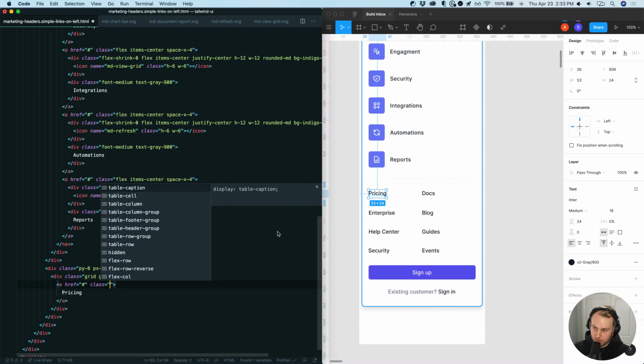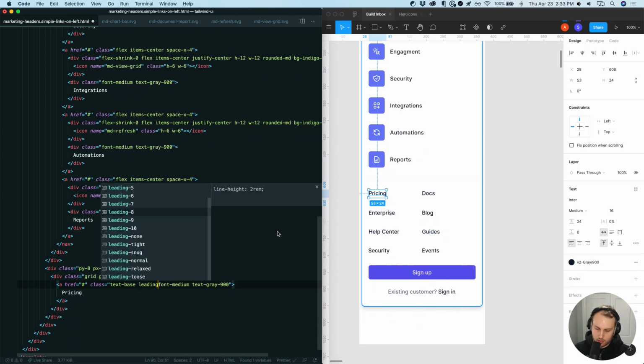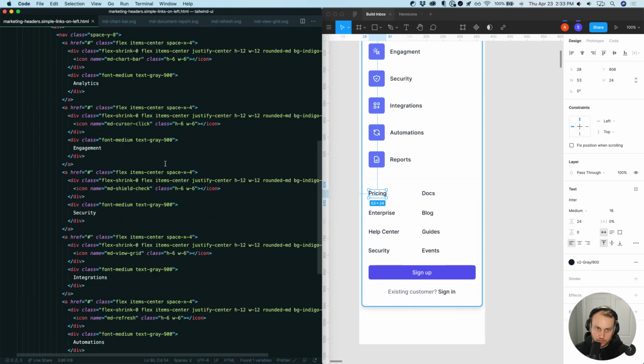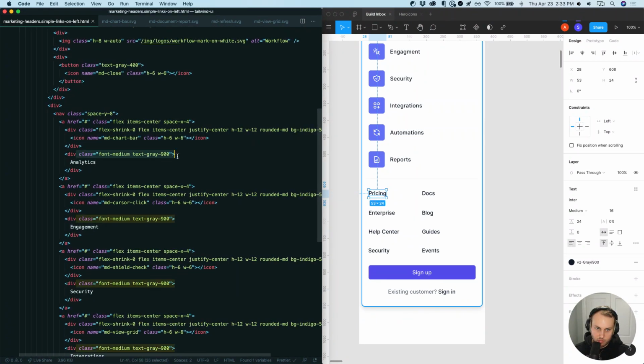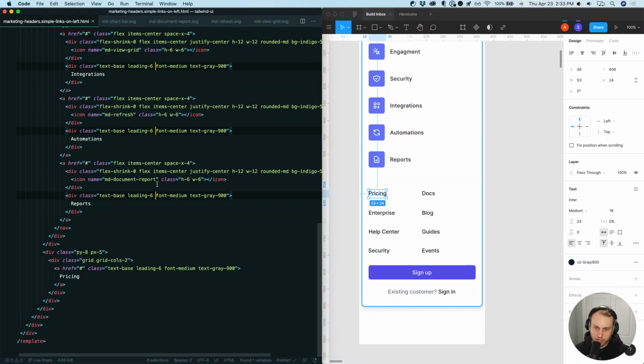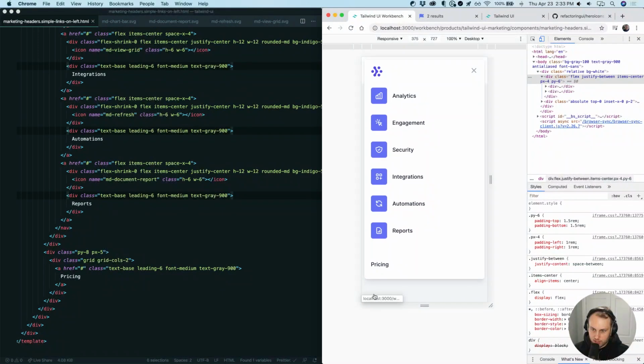This is going to be font medium, text gray 900. Let's be explicit about the font size, and maybe we'll do that for all these too. I never know when it'll matter, but I think it's nice to be able to see that it's deliberate and not just depending on the fact that it is conveniently the same.